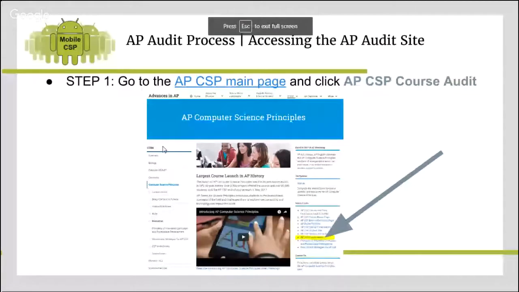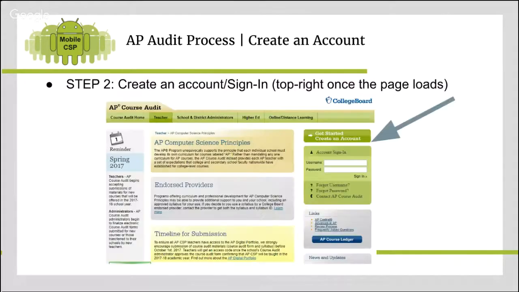So that's the overview. I'm going to start here going through some quick steps that we're going to go through, and then we're actually going to do them. So the screenshots that I mentioned are here. You basically go to that Advances in AP site. On the right-hand corner where those related links are, you click the AP course audit, and that will open up the course audit page. You're going to either create an account if you don't have a College Board account. So I believe that they're connected, is what we figured out. So if you have a College Board account for anything, you should be able to just sign right in with that information.